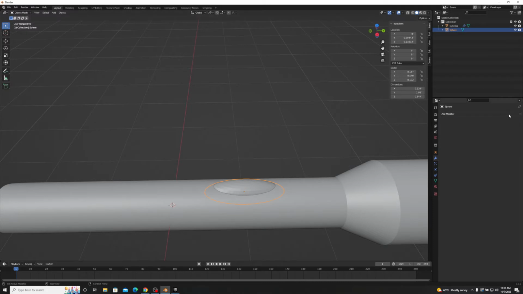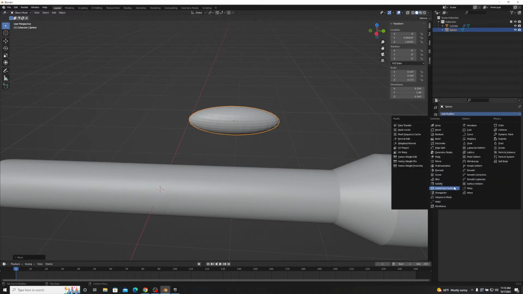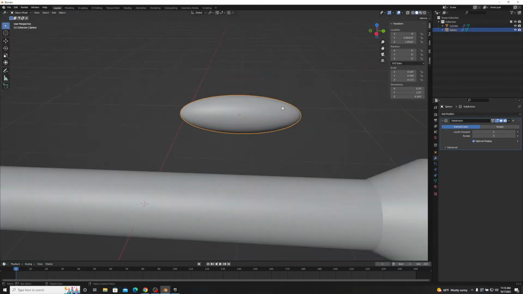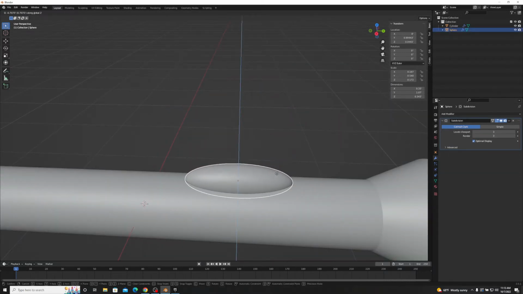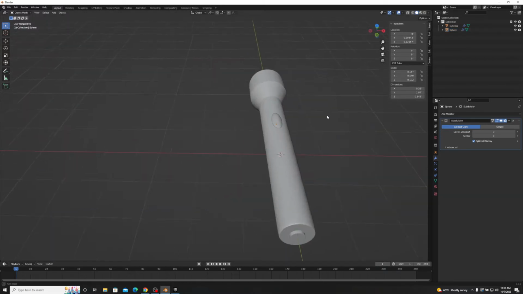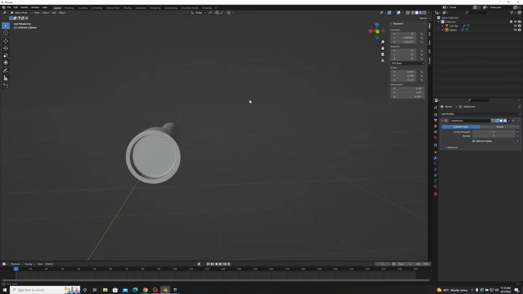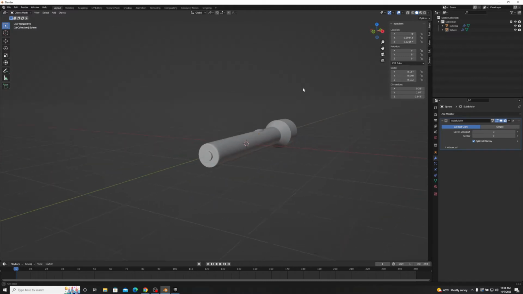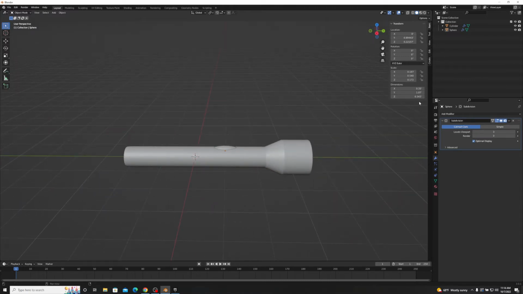So we're going to do the same thing on this one. We're actually going to drag it up before we do that, just so that we have full view of everything here. And we're going to do 3, 3, oh, that's 4. Alright, so it looks like we didn't really need to do much to that one, which is good. Sometimes it likes to be a bit of a pain and wants to fight, but there we go. Now we have our flashlight model. So we've got a nice long handle here, nice light source here, and that is all for the model.